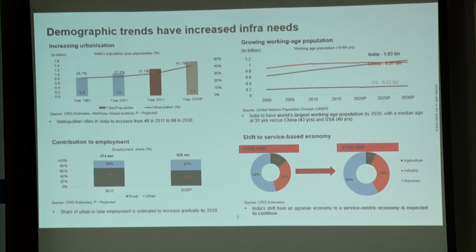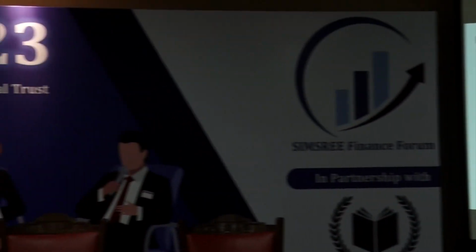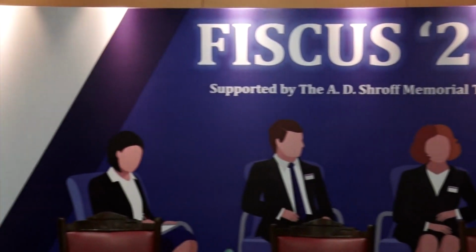One key data point, and we will see this multiple times in the next couple of slides, is that the logistics cost in India is close to about 14%. In the international market, the logistics cost is about 8%. So there is a delta of 6%, which is sheer margin that you're losing out. It goes nowhere in terms of the production part of it, but you're losing out. So infrastructure can bring down this logistics cost from 14% to 8%.